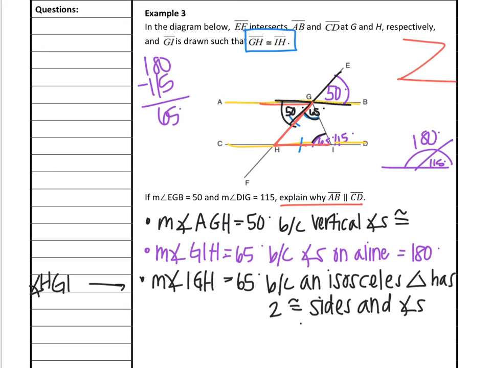Okay, we're moving right along here. We are almost to our Z. You see we've got the Z going, we've got a 50 here, and we're just missing this angle, but guess what? We now have a triangle with 65, 65, and say X. We don't know what that angle is. Well, we can easily figure it out because they're angles in a triangle. Go ahead and pause the video if you need to, but I want you to figure out the measure of X.